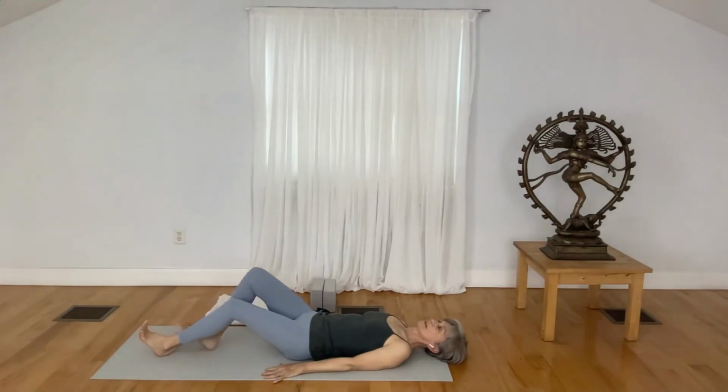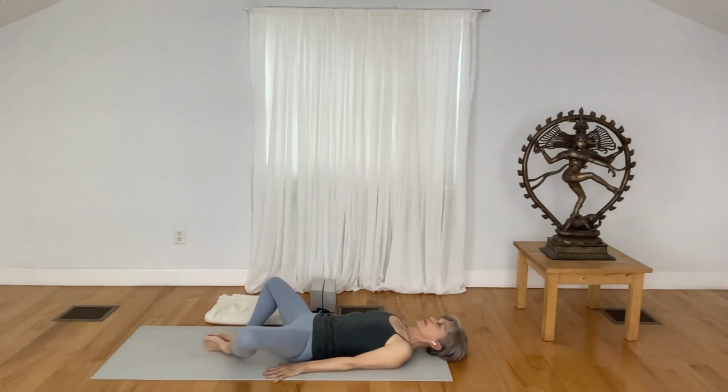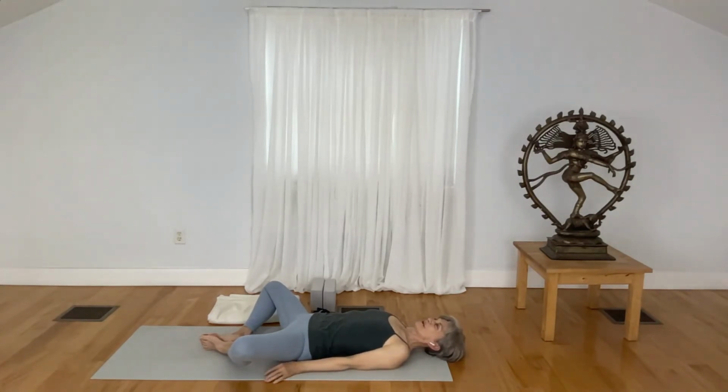With your knees bent and your feet on the mat, just draw your knees wide apart and press your feet in toward each other. We've had this practice where we've focused on our engagement in the practice. Are we all in? Are we giving it our best? Once you feel like you've given it your best, you feel this surrender. So as you feel the support of the earth with your feet together and your knees wide apart, you allow the support of the spine to refine your actions.